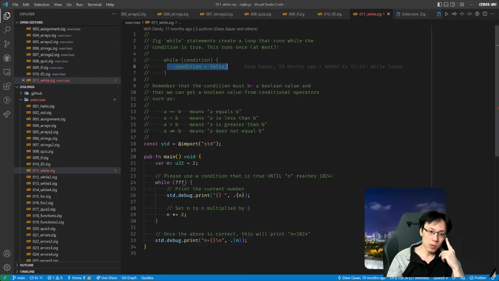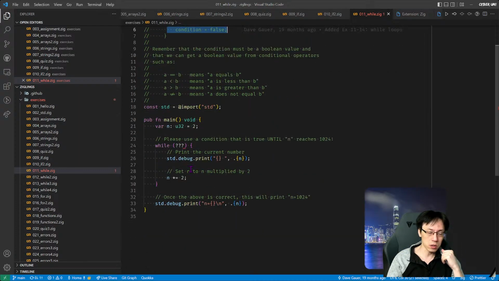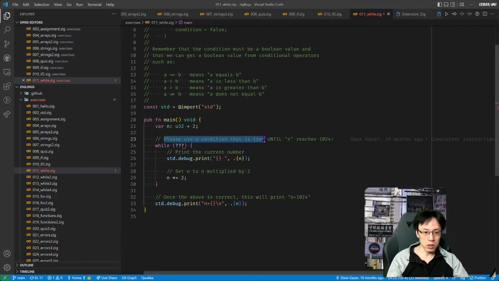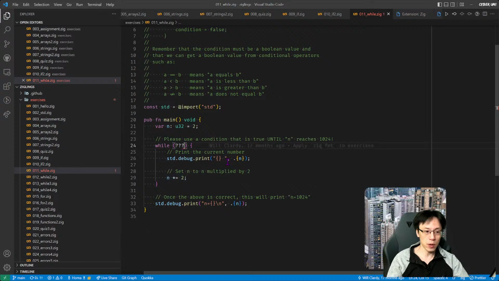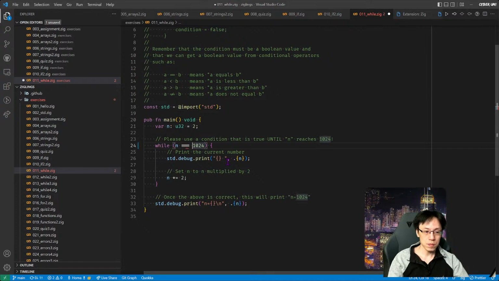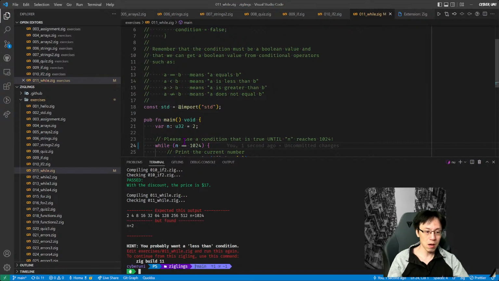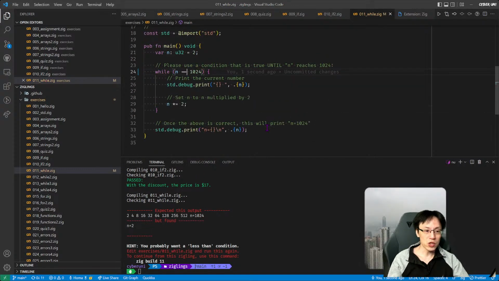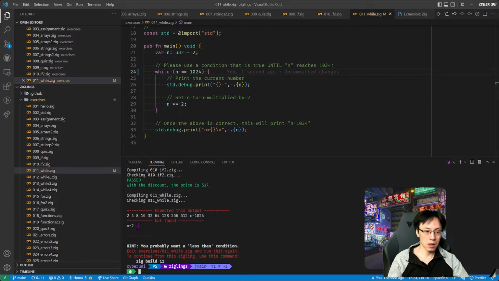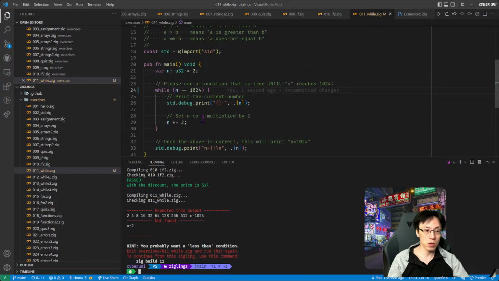Remember that the condition must be a boolean, same thing as the if, which is good. So, continue. Use the condition is true until n reaches, n times 2, while n equals 1024. All right, so when I run this it should pass. Oh no. It says reaches, but I found n equals.